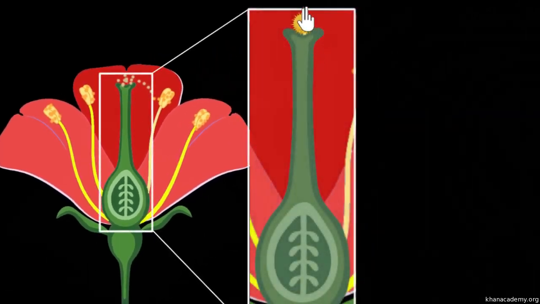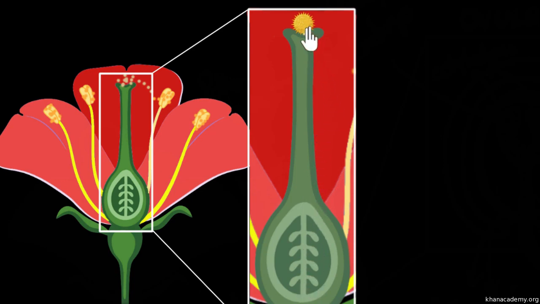So let's zoom in on this female part and see what happens after pollination. So here is the pollen grain which has landed on the stigma. Now a couple of things: first of all, there will be a lot of pollen grains, and pollen grains are usually much smaller than what I've shown over here. But I've shown them big and I've shown one so that we can clearly focus on and see what's going on. So the sperm cells are going to be produced inside this pollen grain, and the egg cells will be formed inside the ovules over here. So we need to get the sperms from here to there. But how does it happen?